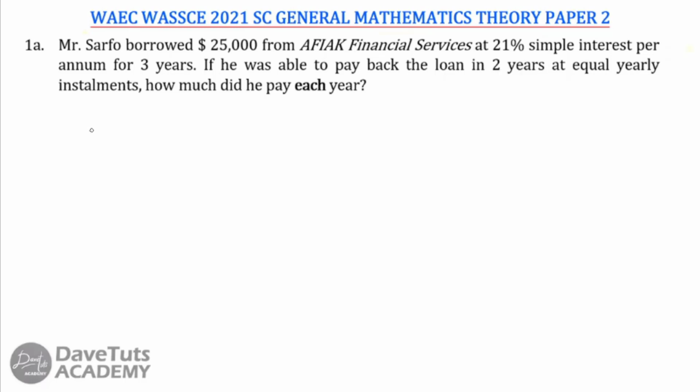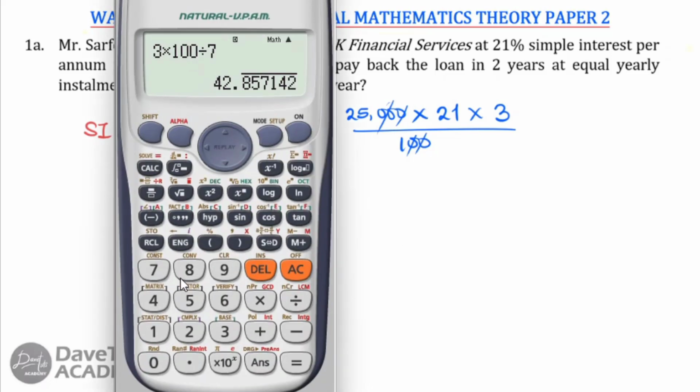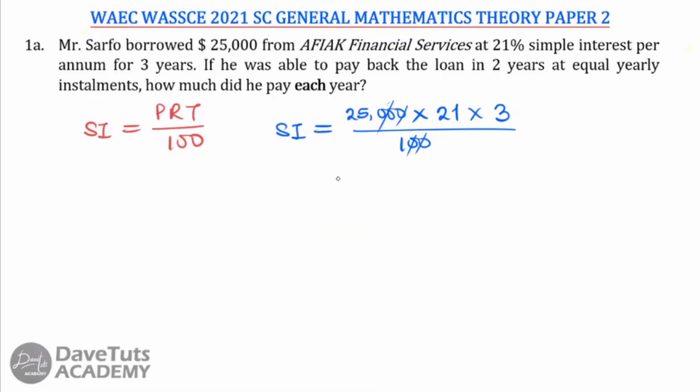Let's look at the question on simple interest. We already know that normally simple interest is principal times rate times time over 100. And if we identify all of this from the question, we can see that the simple interest to pay additionally on the amount borrowed will be the principal, which is the amount that is actually borrowed, multiplied by the rate. We are given that as 21%, multiplied by the time. The time was originally 3 years, and we can divide this by 100. So these zeros can cut out. So what we have here, we can use our calculator to say 250 times 21 times 3. So that simple interest is $15,750. Okay, so that is the amount that is going to be the interest capitalized on what he already borrowed.